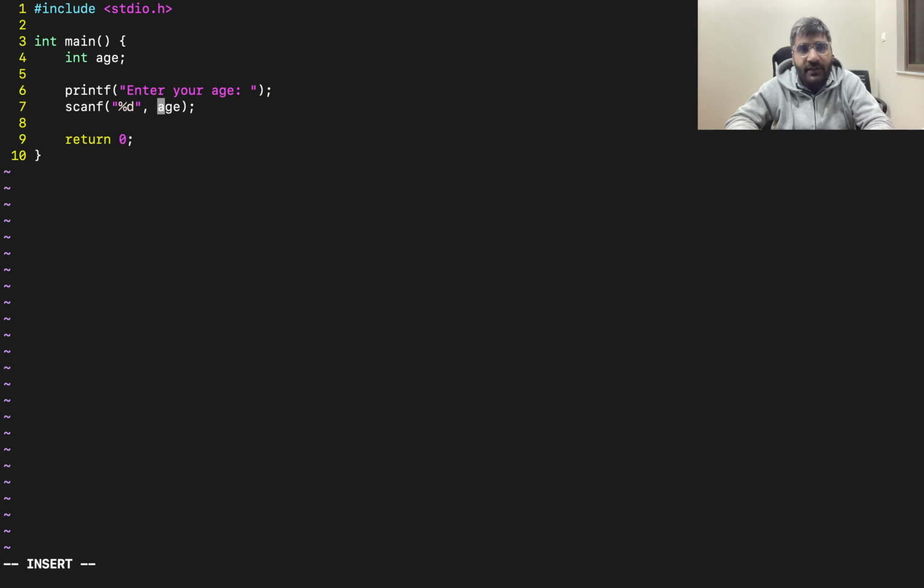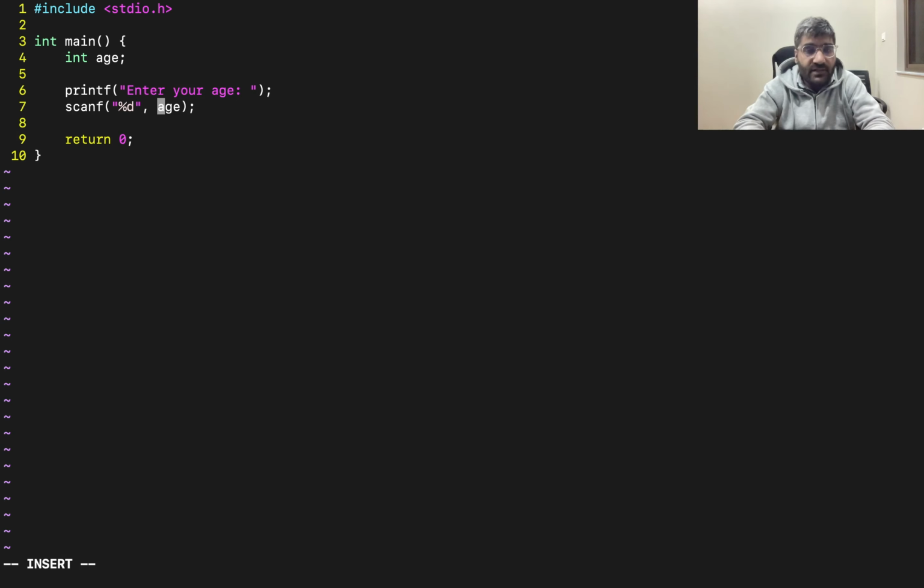I know I have already defined the age variable above, but scanf will not find the age variable. We have to pass the reference of this variable, so scanf will know where to store this age, which will be input by the user.